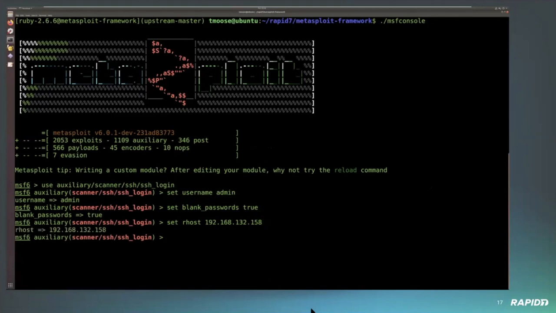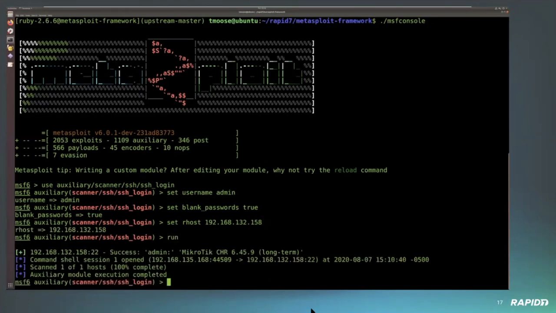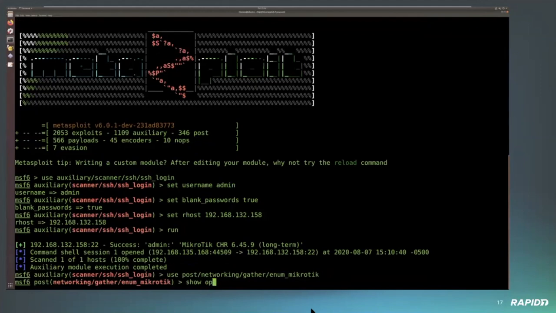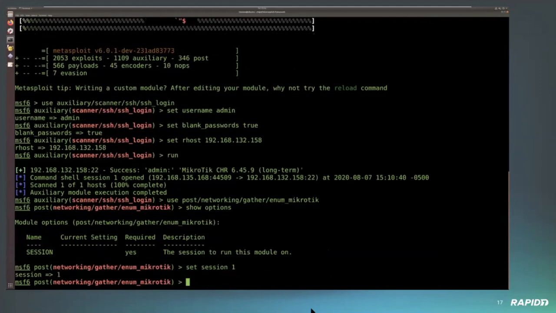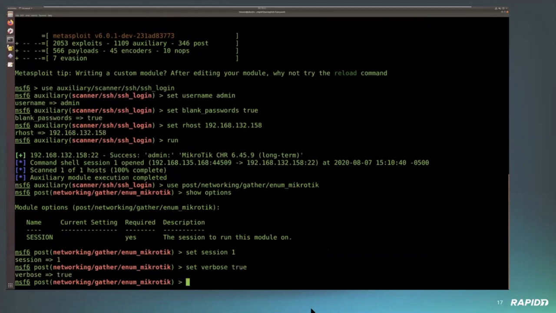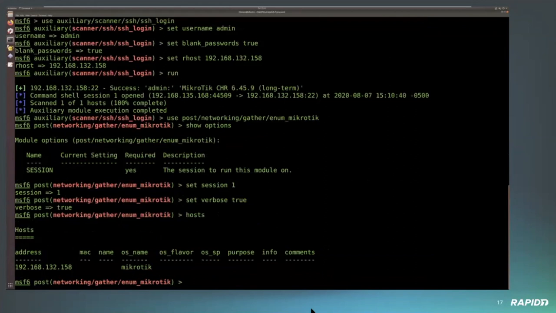This takes a gather module and goes ahead and runs several commands on it. As you can see here, I'm just connecting into a MikroTik device. The default password for this particular device is blank, so I had to enable blank passwords. You get an interesting shell on a MikroTik device, and in this particular case, it already has all of the commands that you need. And so it'll go ahead and run the commands to get the necessary files and go through all of them.